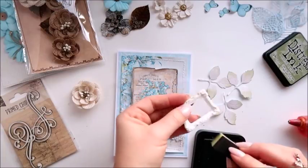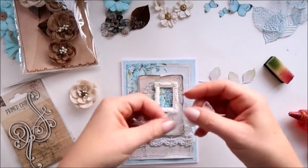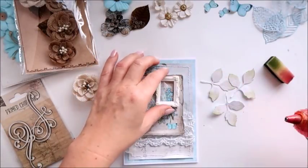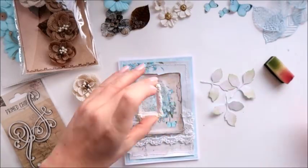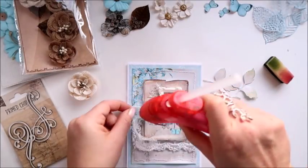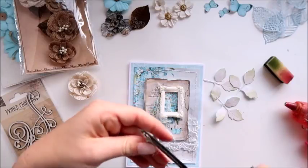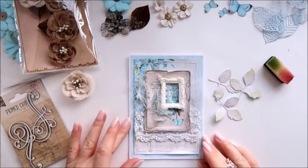And I will be sticking those elements on my card now, starting with a piece of cheesecloth. You can add a piece of net fabric, whatever you have, just to add a bit more texture. I really like to have something underneath my flower arrangement. I usually add cheesecloth, but like I said, it can be an organza, it could be a burlap, I don't know, just a fabric which could add a nice texture underneath your flower arrangement. Even though I will cover most of it later, for me the card is interesting if it's got those nice and different elements all together, making a really nice composition.